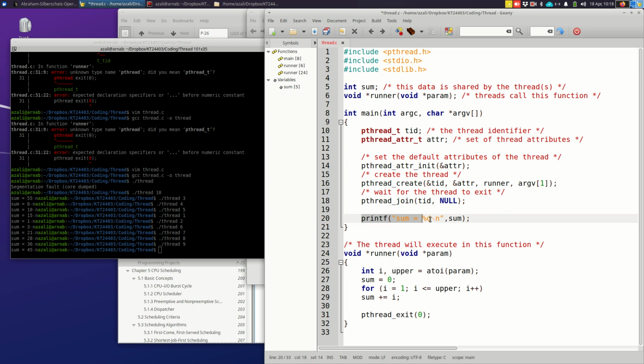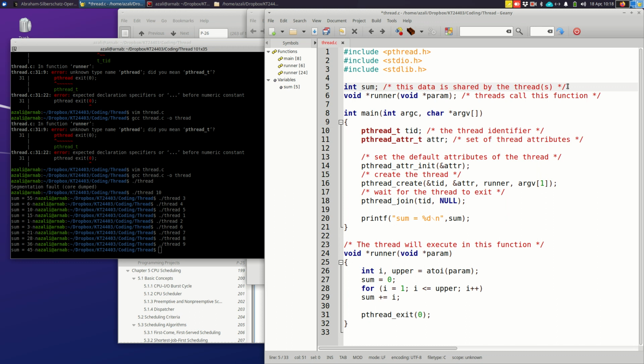And this is the last one, which should print out the output sum. Sum is referring to the global variable here, and you have to declare it global. Remember, threads should share the same memory space with their parent, so all threads have the same access.